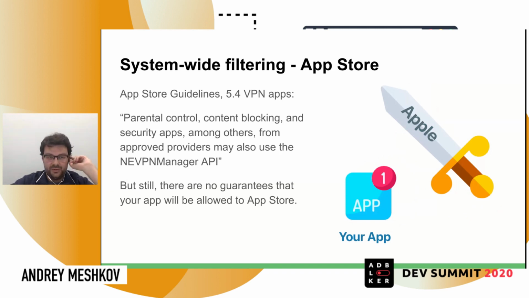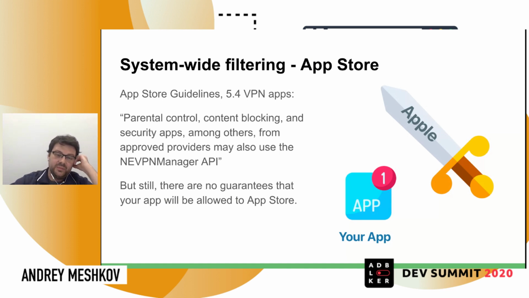And here goes the main one, App Store. We at Adguard have a sad history with App Store. So everything was great back in 2015 when we launched the app. But then in 2018, I guess, Apple suddenly decided to ban all the apps that are doing system-wide filtering. We even had to discontinue our Adguard Pro app after that.